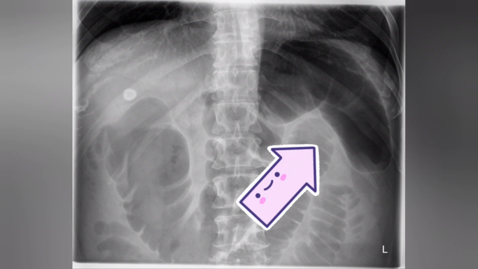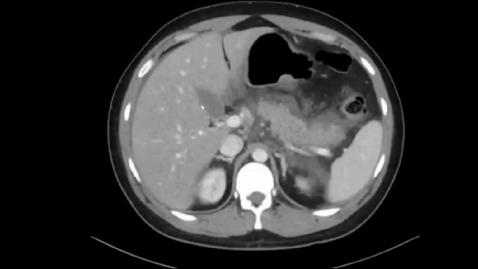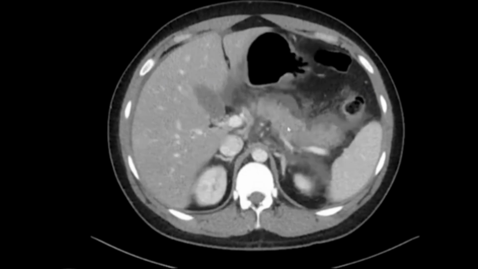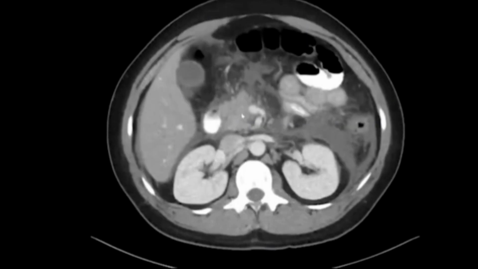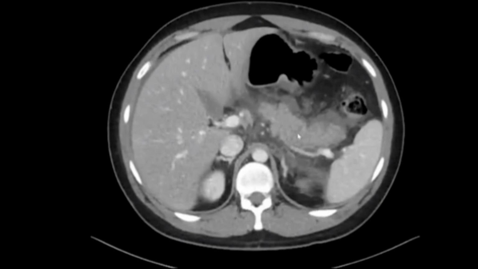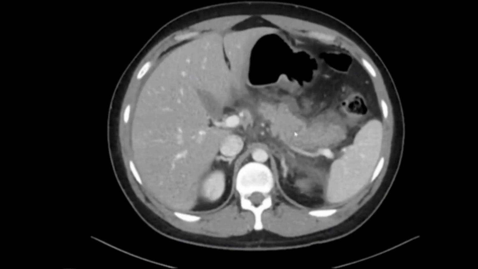So next we got the CT abdomen of the patient with IV and oral contrast. On the CT scan, liver, spleen, and rest of the viscera were normal, but the pancreas was edematous and swollen. There was also peripancreatic fluid noted as shown in the CT scan, and mild abdominopelvic ascites was also noted on the CT abdomen.